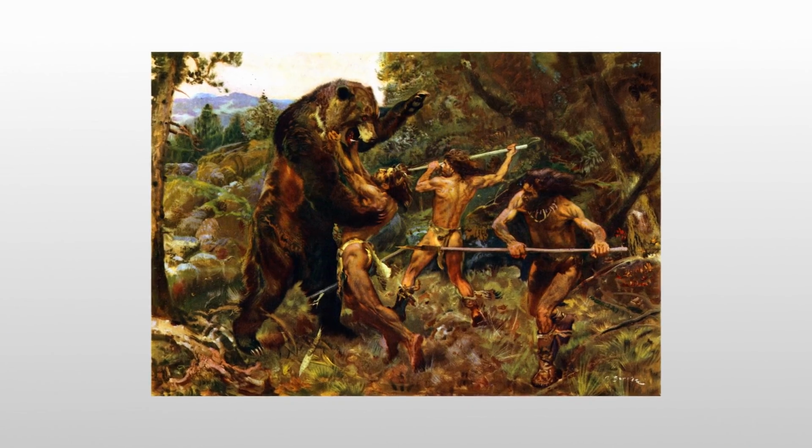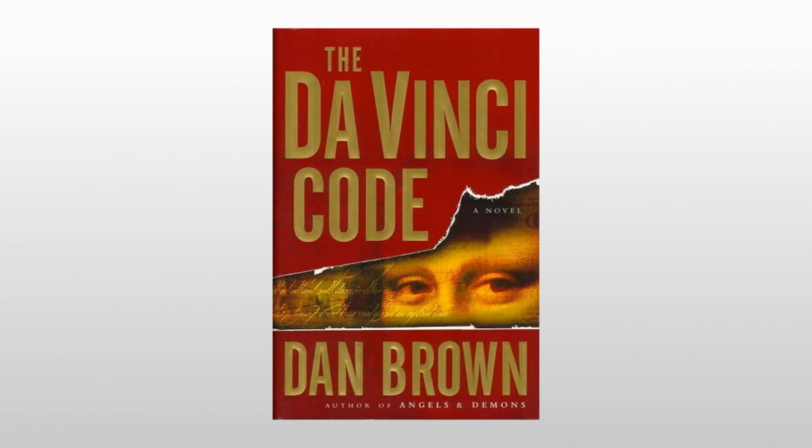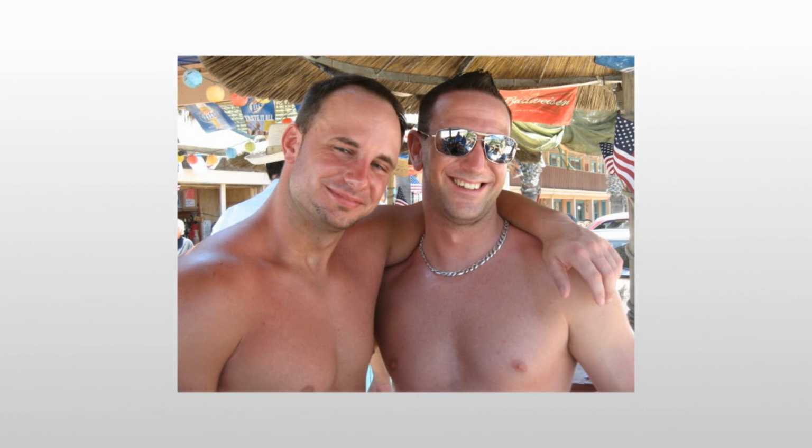Before we go any further, let's talk a bit about codes, and why you might be familiar with them. Codes have existed since the first man lived on this planet hundreds of years ago. Some familiar codes we use today are Morse code, the Da Vinci Code, and the Bro Code.